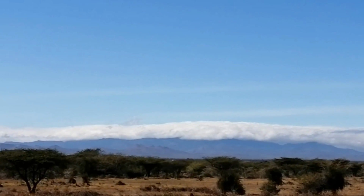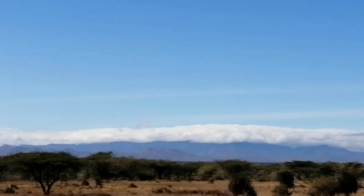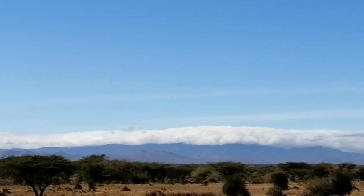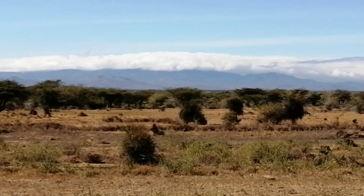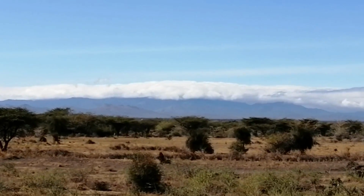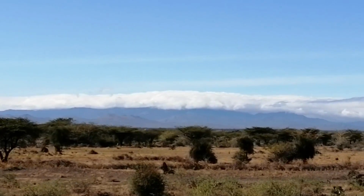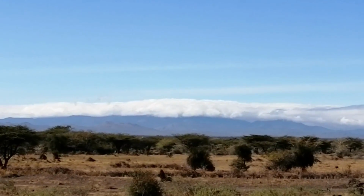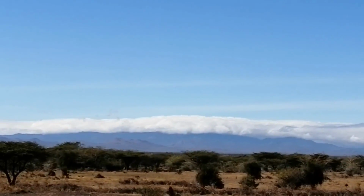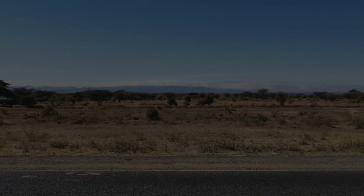So the top and the east side, which we are not seeing, the other side of the hills, is greener than it is here, and this side misses all the moisture, and as you can see, the landscape here is drier. So this phenomenon, or this weather microclimate that hills and highland areas create, determines whether some areas get moisture and others remain dry. So in this case, this side of Isiolo and Samburu is drier than that side of Nyambene Hills, which is in Meru County. So something unique there. Alright, moving on.